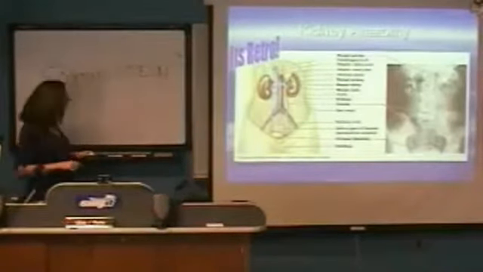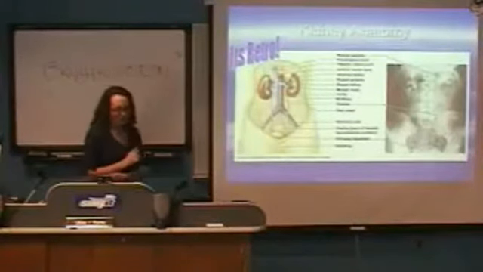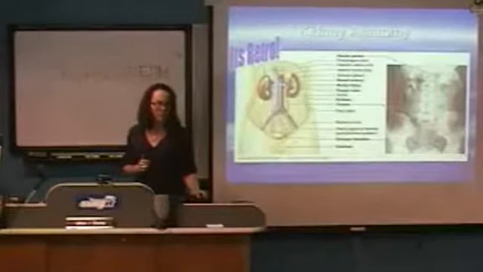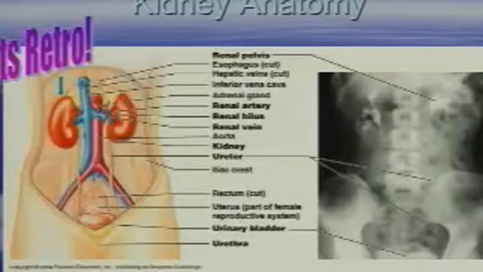Kidney anatomy. I'm going to zoom in on this. There we go. Kidney anatomy. It is, a little refresher, retroperitoneal, which means that it is behind those serous membranes or that peritoneal cavity. Those serous membranes actually help to hold the kidney up, okay? It's like saran wrap surrounding the kidneys, pushing it back up against that abdominal wall in the back.